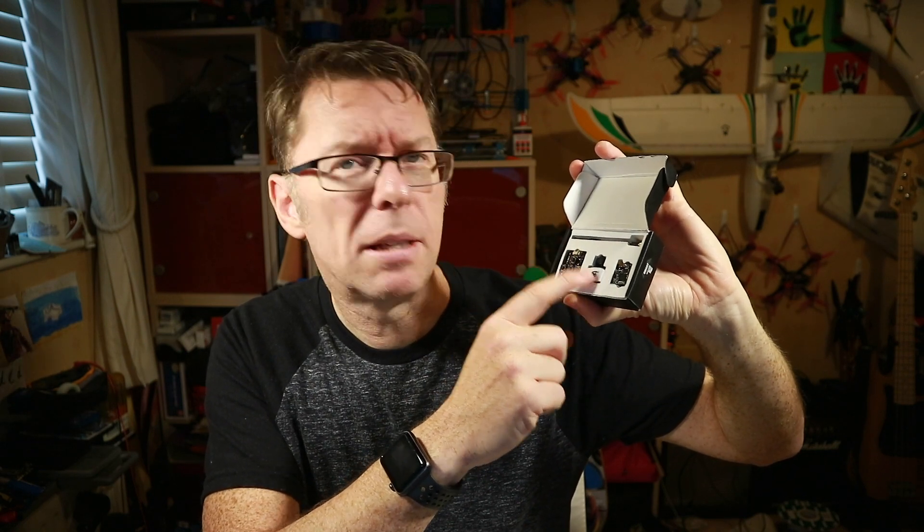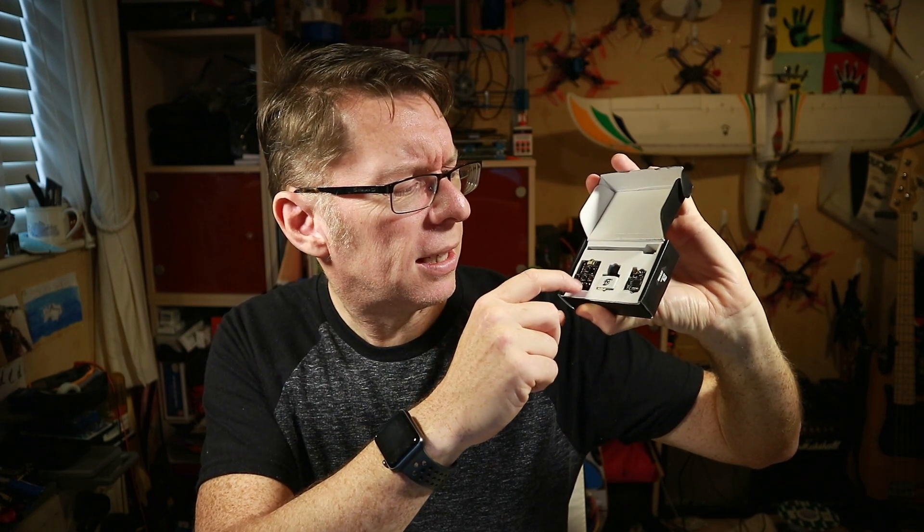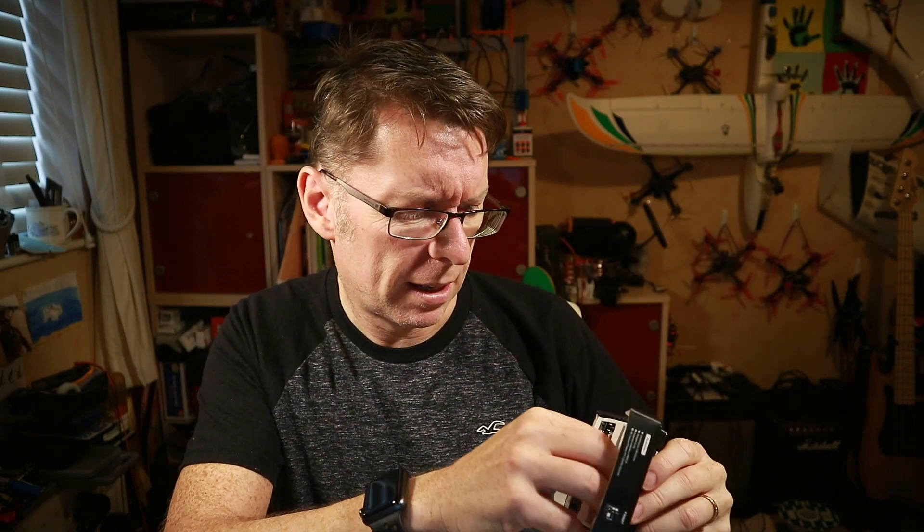So it's a little CMOS sensor with a 2.1mm lens. Pretty good CMOS sensors in these FXTs. And then you've got the OSD thing to set things up on the camera. This is a little linear antenna. And if we get the VTX out here, you see it's got an MMCX adapter so we can plug that straight in.